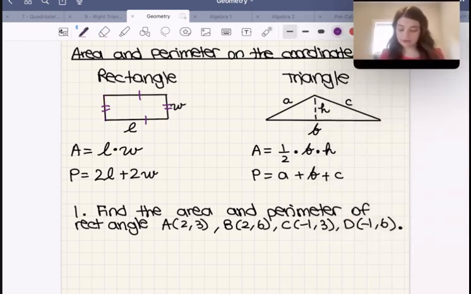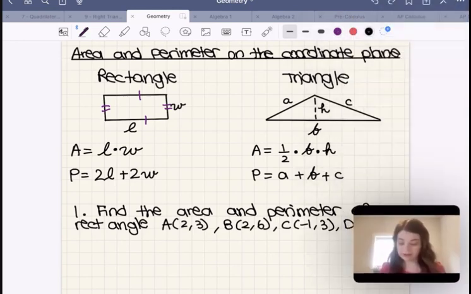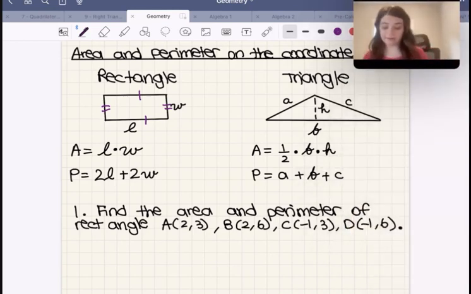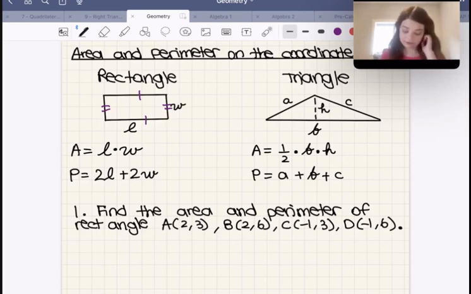Now let's move on to the triangle. Actually, triangle is a little bit more interesting, so I want to talk a bit longer about that. For the triangle, the area, there's two ways to say it. It's either 1/2 times base times height, or you also may have seen base times height over 2. Now, something I want to make very clear is that the height is not always a side length. The height is the perpendicular distance, it's the altitude, right? It's the perpendicular distance from one of the vertices to the base.